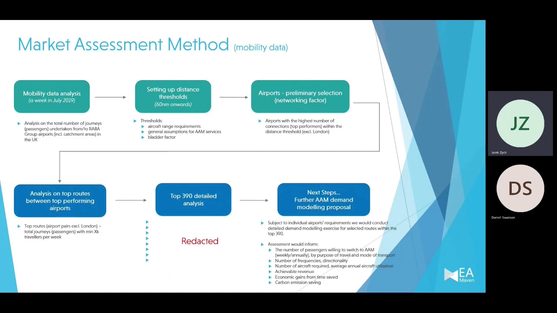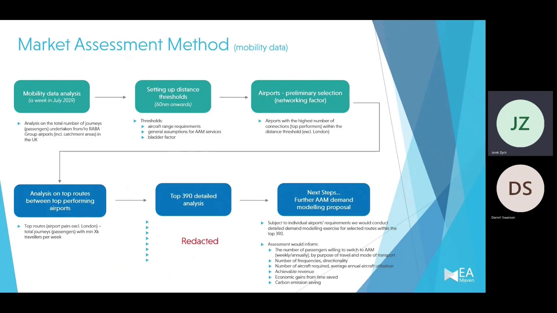within the UK. And just to give you an overview of the process that we've taken, we basically analyzed all 36 RABA airports and their catchments, and how people travel from their catchments between those places and to other airports. And we used several factors for our indexing methodology, which of course is redacted because it's our IP, but just to give you an insight into it, we use several factors.